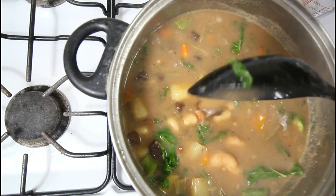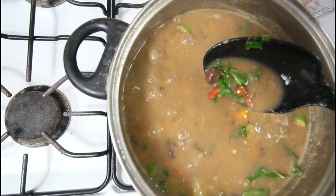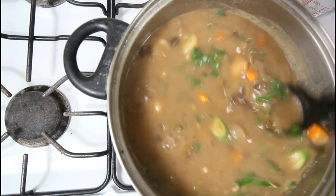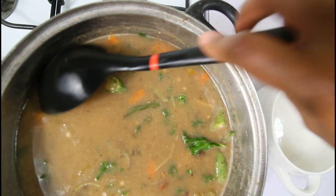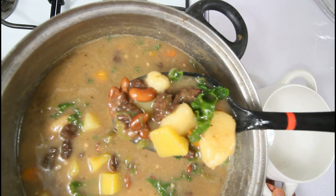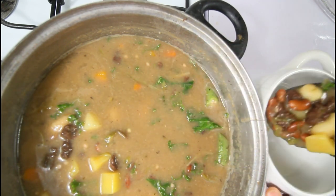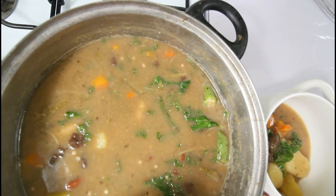So this is it, guys. I'm going to turn off my heat. You see my kale still looking glorious and green in there. That's what I want. I don't want it to look any darker than that. Look at our nice soup, guys. Look at that texture. Oh my God. Very nice soup we have here.